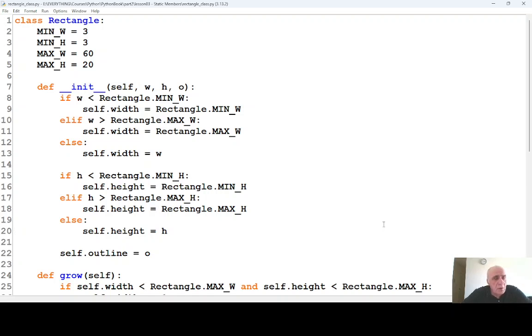Sometimes we call the variables and methods that a class consists of instance variables or instance methods. However, there are special variables and special methods. They don't really follow this rule.